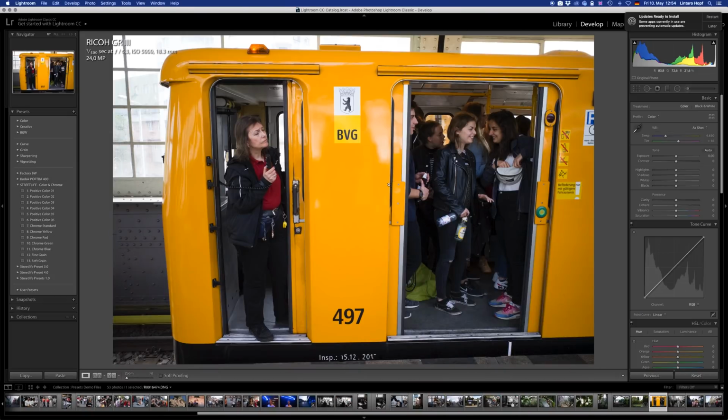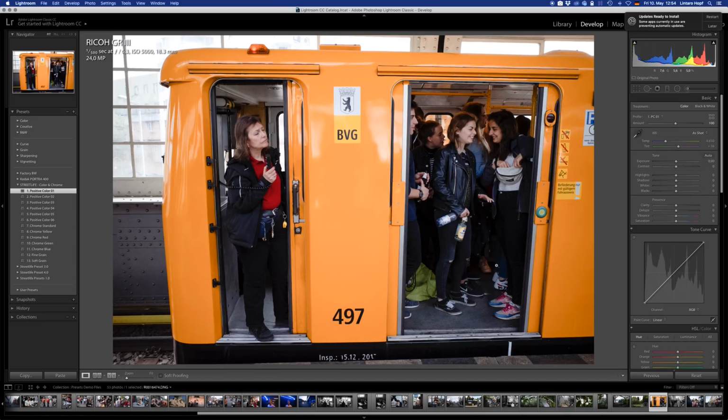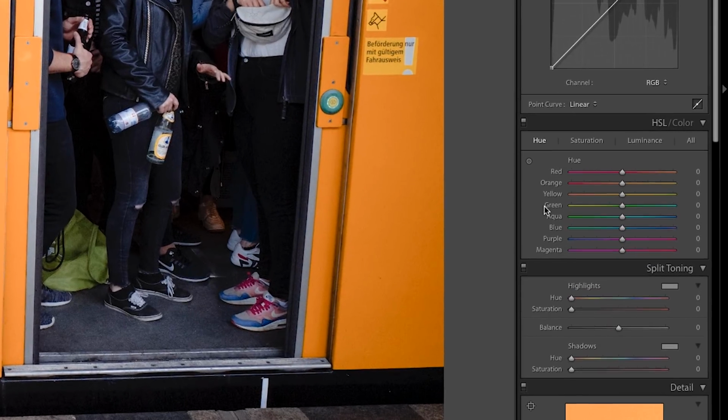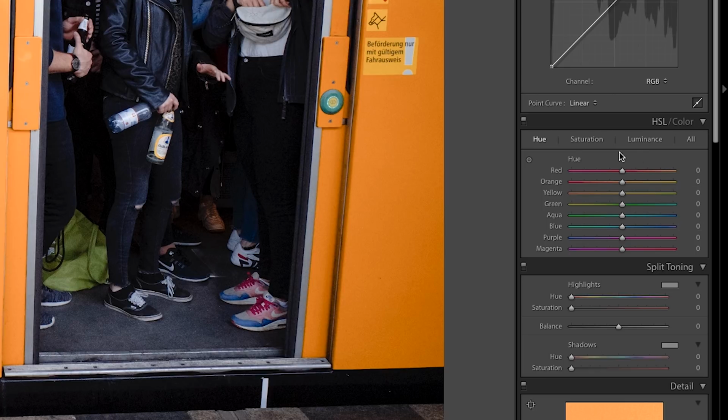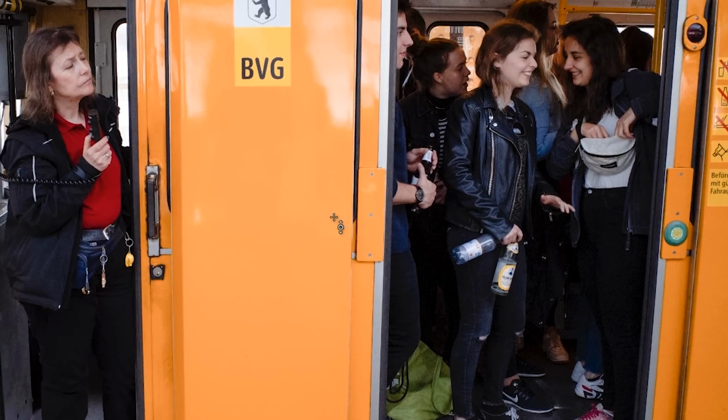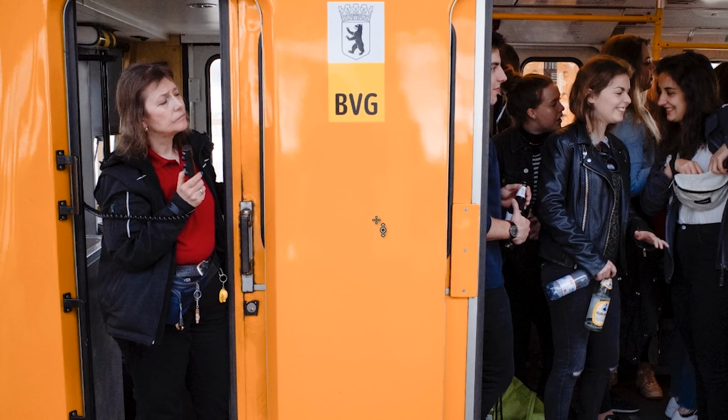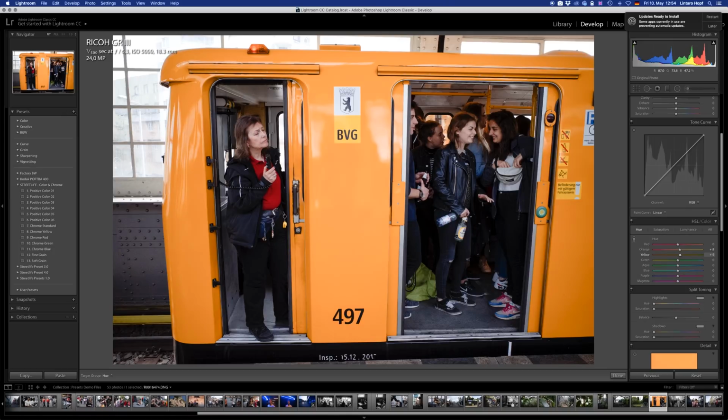Now sometimes you want to preserve a certain color, let's say yellow, for example, like here. If you use one of my presets, the yellow tones will be desaturated quite a bit, and they also look a bit orangey. And if you want to preserve the yellow colors, just go here to the color channels, and go to hue and click on that little circle here. Then you can select a part that you want to change, and just click here, hold it and go up or down, and you can see you can change the hue. So if you want to change a color, you can do it that way.